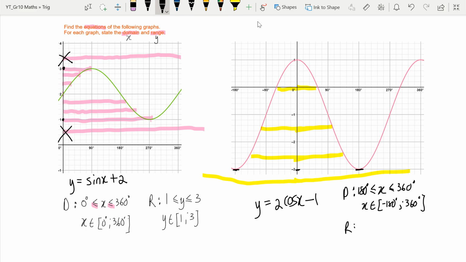Then if we move up, yes, there are solutions up to that point. Anywhere over 1, there aren't any more solutions. So our range is between those two values. Negative 3 must be smaller or equal to y, and y must be smaller or equal to 1. How could you have also written that? Y is an element of [-3; 1], including negative 3 because there is a solution there, going all the way to positive 1, including that, and that would be my range.